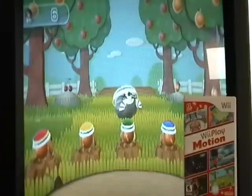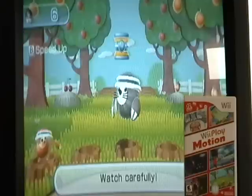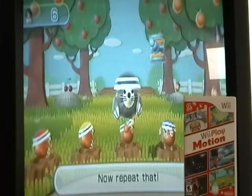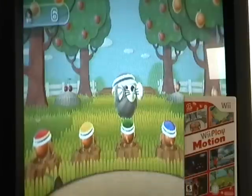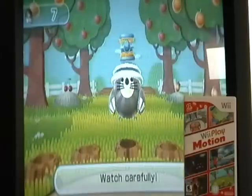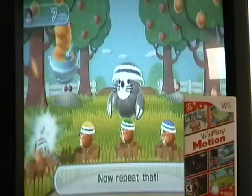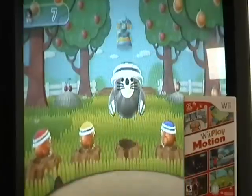This guy's getting bigger! Red, red, blue, blue, yellow, blue. Boom, boom, boom, boom. Yellow, blue, purple. It gets pretty hard now. Red, blue, blue, yellow, blue, purple. Okay, boom, boom, boom, boom.